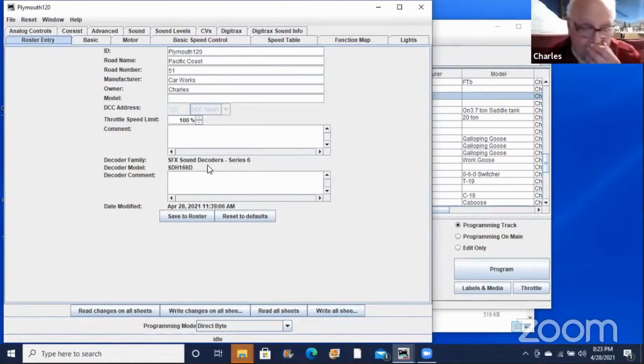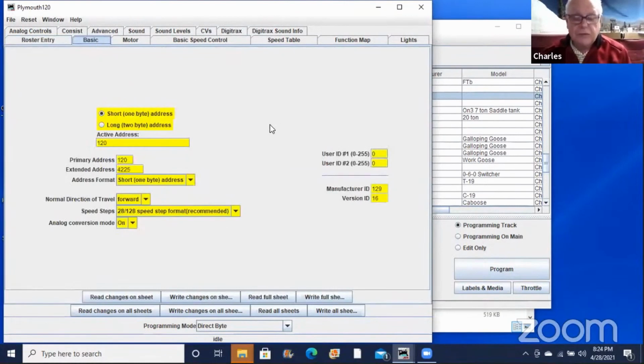That is one of the cheapest decoders you can buy. It's a sound decoder from Digitrax, and you get it at bargain prices somewhere around the $42 range.